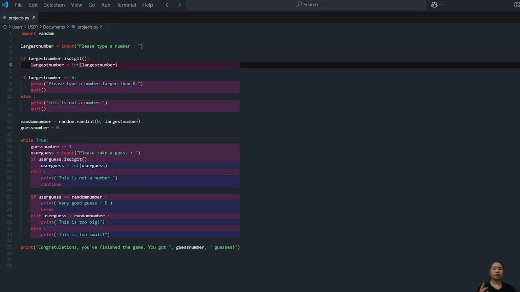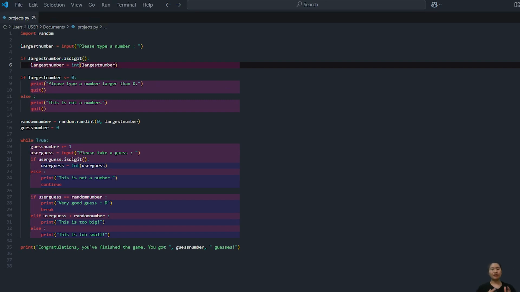And if the user gives us anything that is less than or equal to 0, because it's hard to have a guessing game if the numbers that you have to guess is between 0 and 0, right? So we're going to say, please print a number that is larger than 0 and quit the program immediately. Therefore, the user has to restart everything and give the appropriate number.